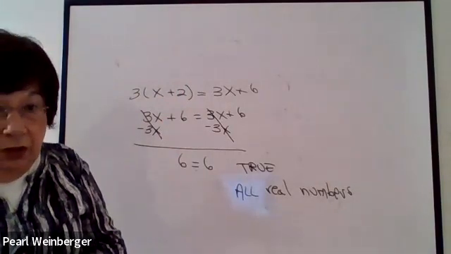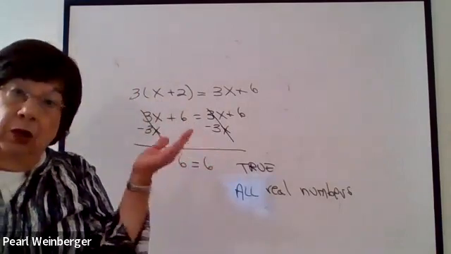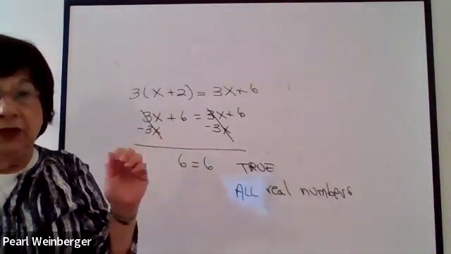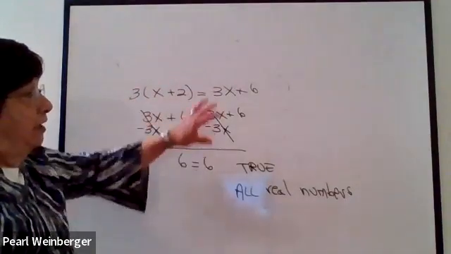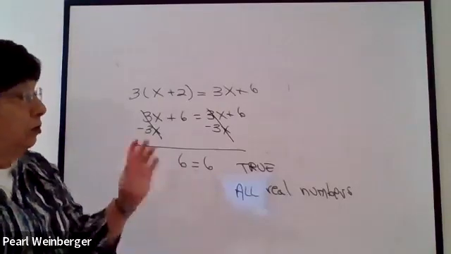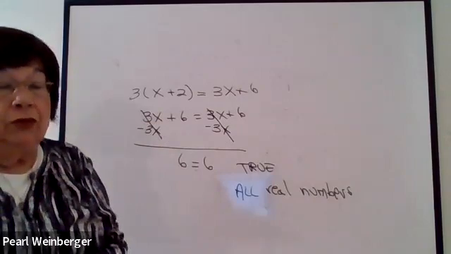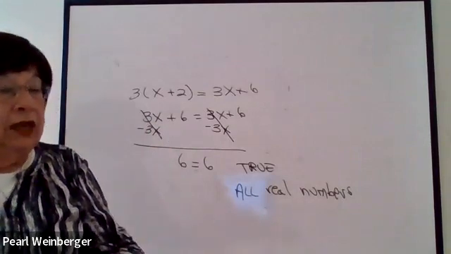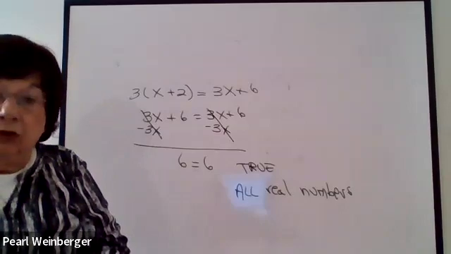But if it happens, there are 2 possibilities. Possibility number 1 is what we had before, where the variable disappeared and we had 2 different numbers on each side of the equal sign. That's an impossible situation. There's no solution. But if all the variables disappear, you're left with no x at all, but what you're left with is the same number on both sides of the equation, so that you have a true statement, then every single number, all real numbers, are the solution. So that's what could happen, either no solution or everything's a solution, depending on whether you get a true statement or a false statement.